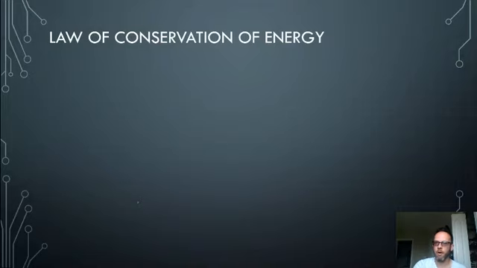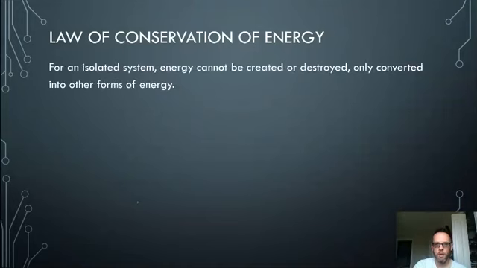Now that we've reviewed work, kinetic energy, and gravitational potential energy, we're going to do a couple of examples of the law of conservation of energy. You did learn this in your grade 11 course. For an isolated system, energy cannot be created or destroyed, only converted into other forms of energy.